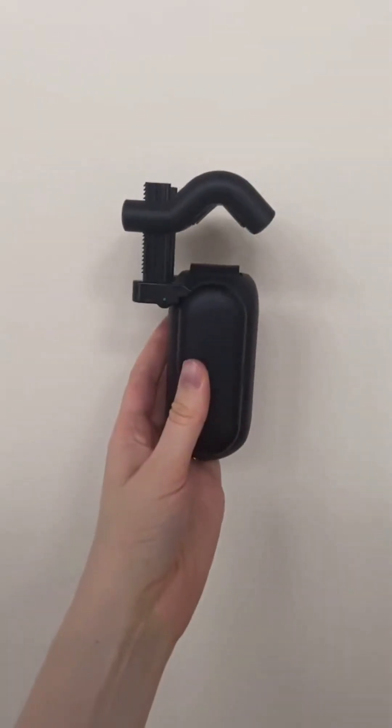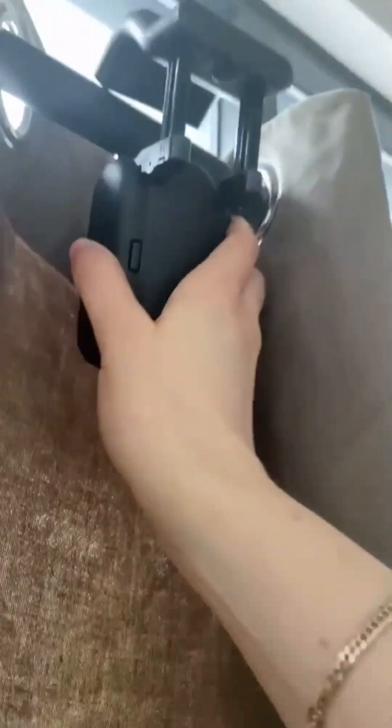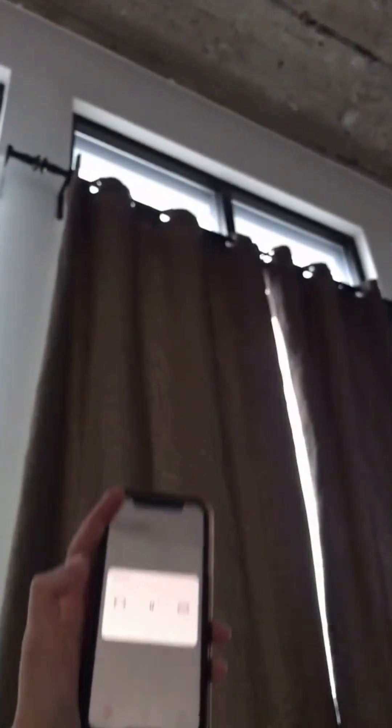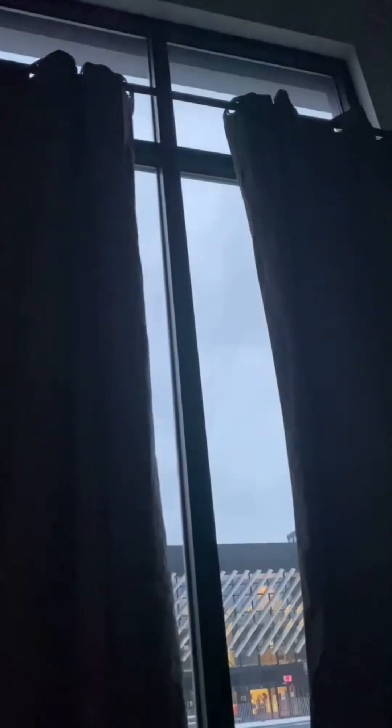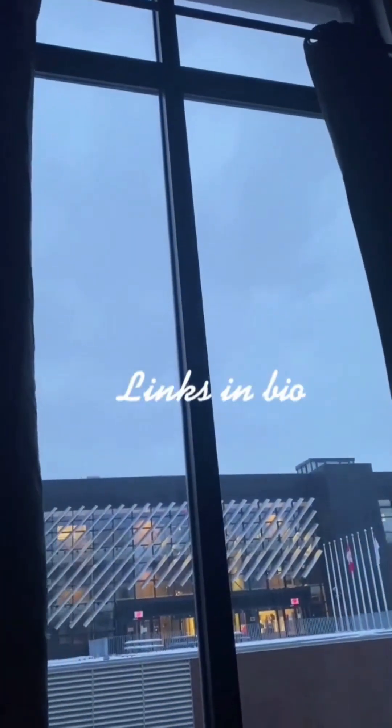Amazon favorites part 20. This is the world's first retrofitted smart curtain device. All you do is hang it and secure it onto your curtain rod, and after a quick calibration you can control your curtains using your phone, a remote, or a virtual assistant like Alexa. Another cool feature is that you can set up timers on the app — for instance, to be woken up by natural light in the morning.